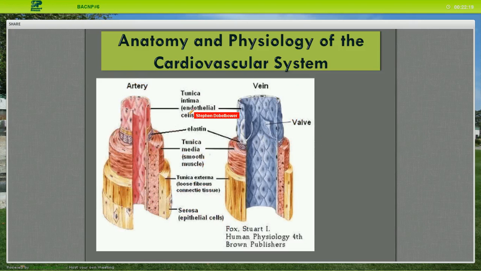So any look at the cardiovascular system should also pay attention to the difference between an artery and a vein. Of course, they both have an endothelium that lines the vessels, and then an elastin layer, and then a muscle layer. And you'll notice that arteries have a substantially larger muscle layer than veins. That's one of the reasons why we can control our blood pressure in the periphery, by dilating or constricting that muscular tissue, thereby increasing the pressure. We have the tunica externa, which is connective tissue, and anytime I'm hearing connective tissue, I'm thinking collagen formation and I'm thinking vitamin C.